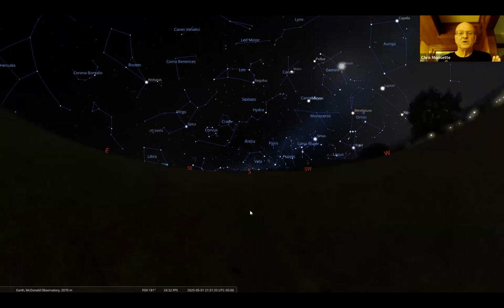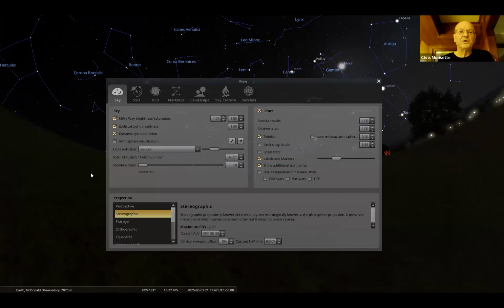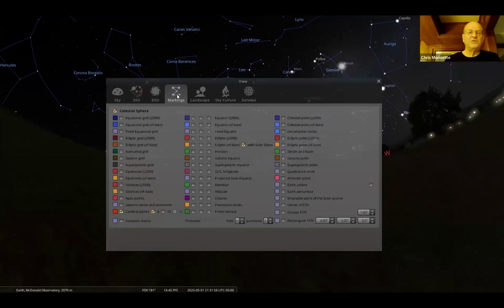Okay, so just a little bit about that toolbar down here that really gives you quick access to a lot of things. Now I do want to show you some coordinate systems that are handy to put up here. So we looked at this earlier when we were looking at our light pollution. And what we can do is come over here, and you'll see this pretty busy menu that allows us to select a bunch of things that we could add to our chart. And I'm just going to point out a few here. We talk a lot about the ecliptic, and so I think that's pretty important.